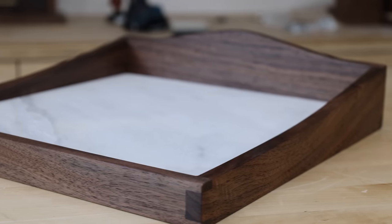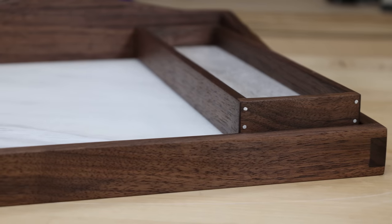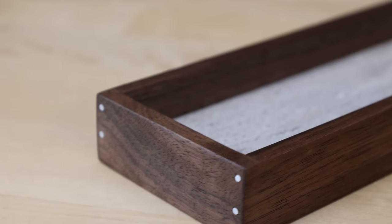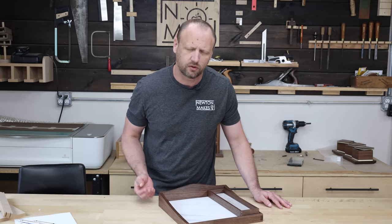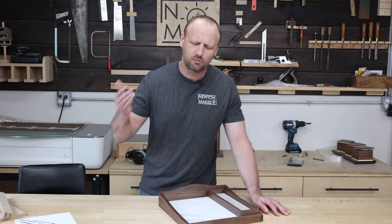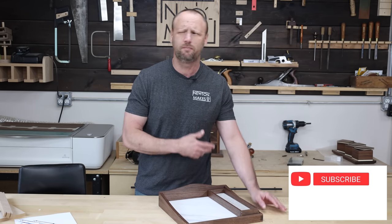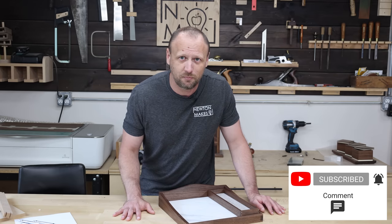I love projects like this — customizable. I used a piece of marble, but you could easily put in another piece of stone or tile and completely change the look. This is great for batching out — you can make several of these all at the same time, especially with a template, using different types of stone, and give them out as presents or sell them. What I love best about it is it's a one-day build. Not all of us have the luxury of spending days upon days in the shop, but you can get in, spend a full day, and walk out with an awesome piece. Hopefully you enjoyed this video — if you did, consider subscribing, and go get in your shop and build something awesome!